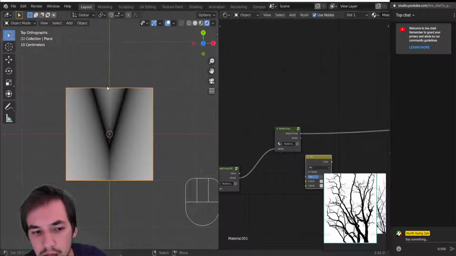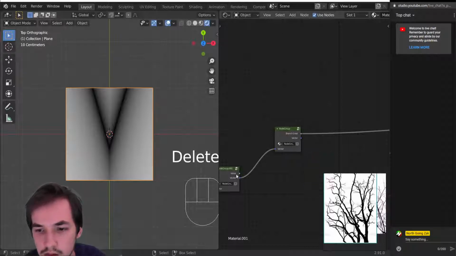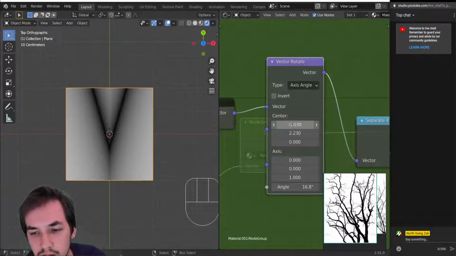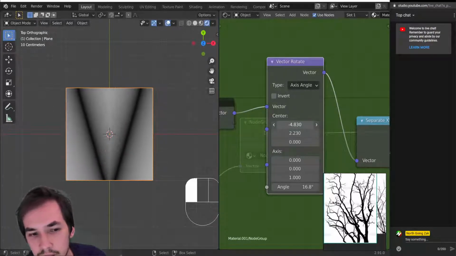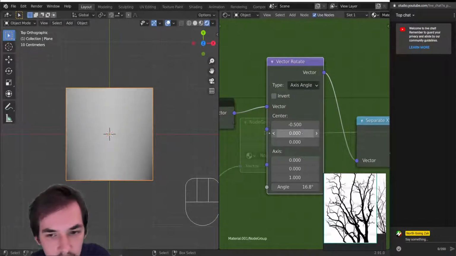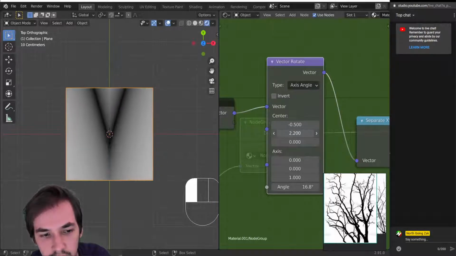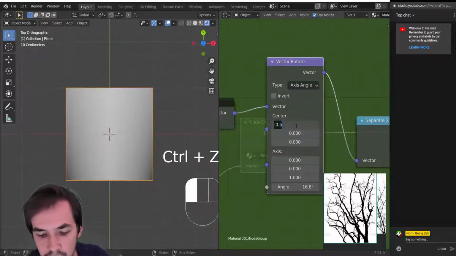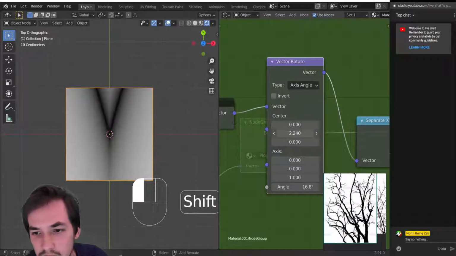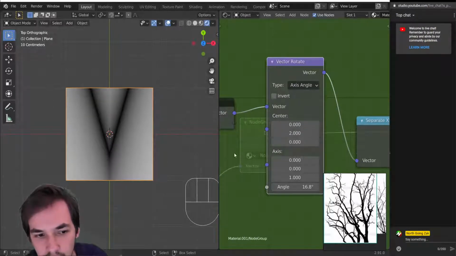Another useful thing to have would be to mask out where this starts. So let's see if we can get that from this. So this is determined by the rotation of this, the center of this, negative 0.5, and let's see what it's at. 0, it's way down there. We just brought this up, we get that. So let's just control with that. That's more predictable. So I think 2.